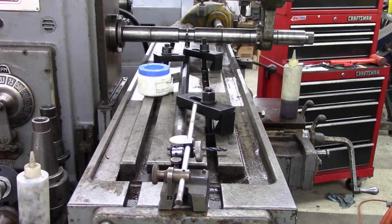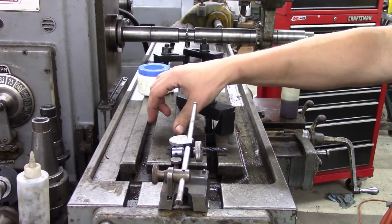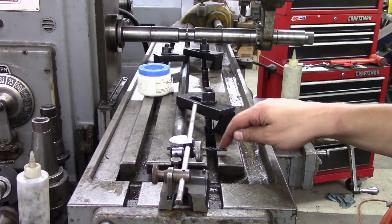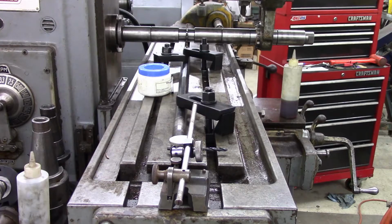Next, I need to address this shaft that links the two sides of the mower deck together. So I've already gone ahead and cut a new keyway. This is a new keyway on this side. There was a hole through this shaft, so I put a snug fitting drill bit in there, and I used my surface gauge here to get it within a couple of thou of being parallel to the top of the table. So that way when I flipped it around here and I indicate it again, that ensures me that these two keyways on each end of the shaft will be fairly lined up.